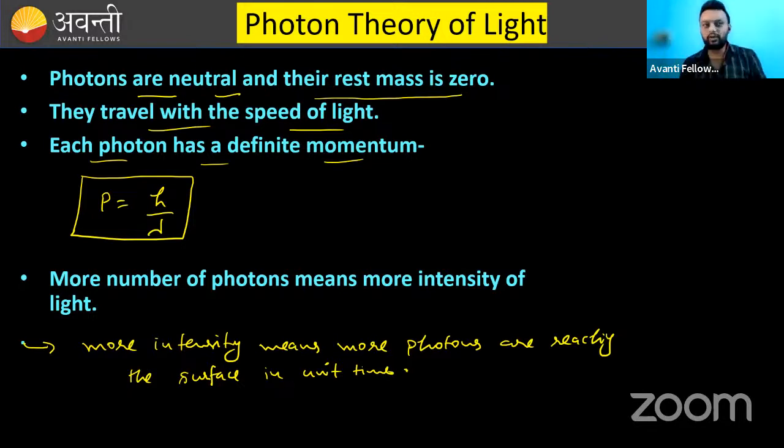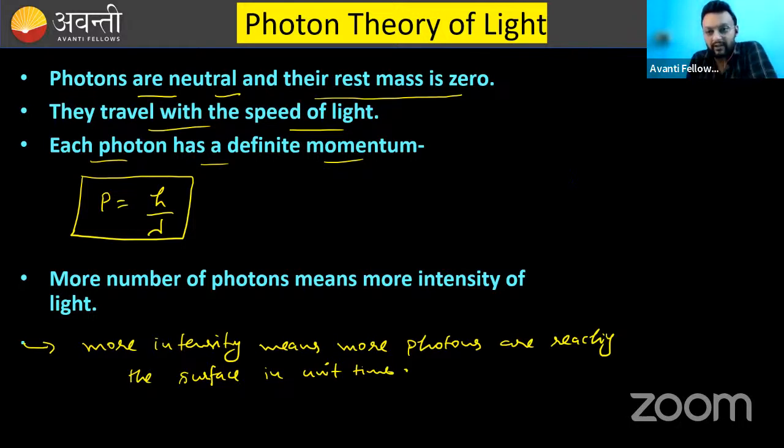So there might be a question which says that the light source is placed closer to the surface. Whenever a question says the light source is placed closer to the surface, that means intensity is increasing. And whenever it says the light source is placed away from the surface or moved away from the surface, that means intensity is decreasing. So this is the thing that you should keep in mind. So till now, what we have studied.